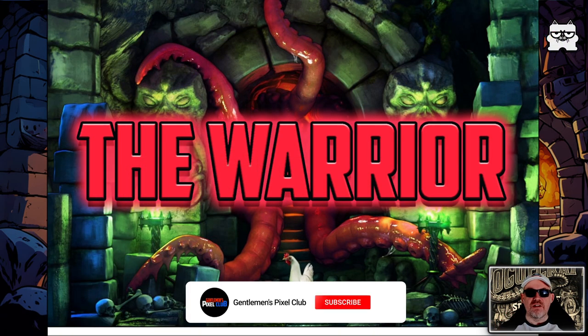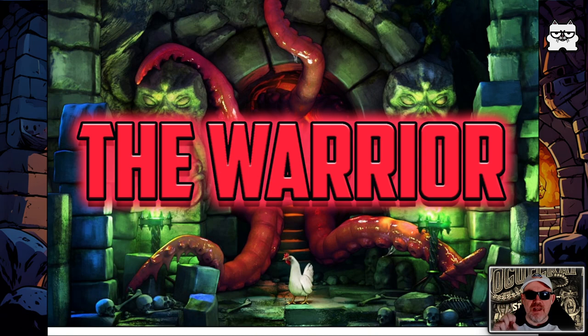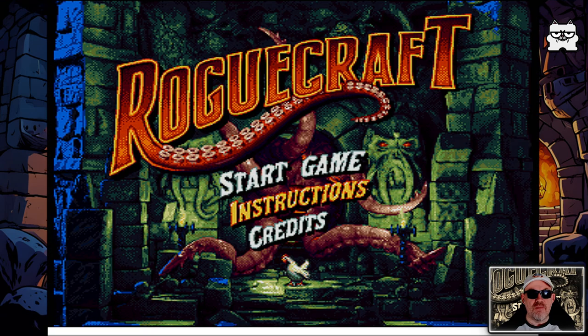So the first character we are going to be playing is the warrior. There are three characters in this game, and we're going to have a little go at each and every one of them, and it will be in the chapters below. So let's get started.